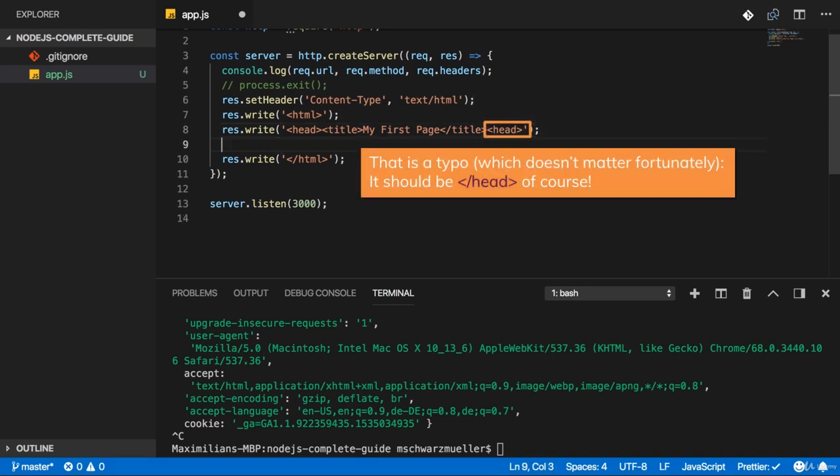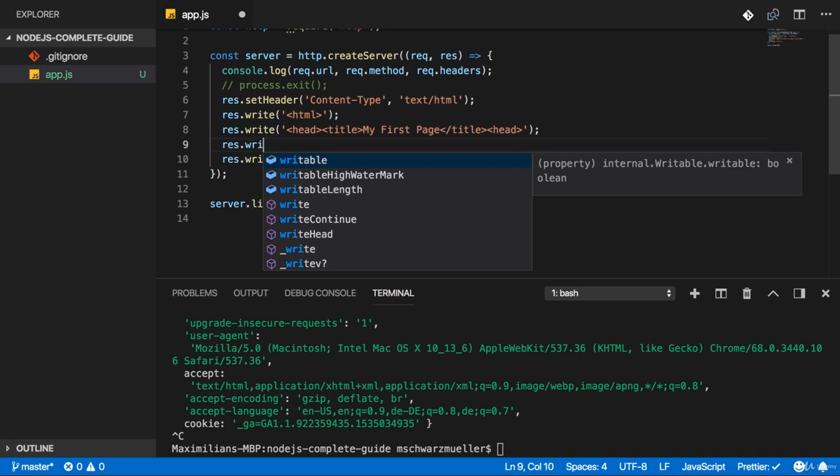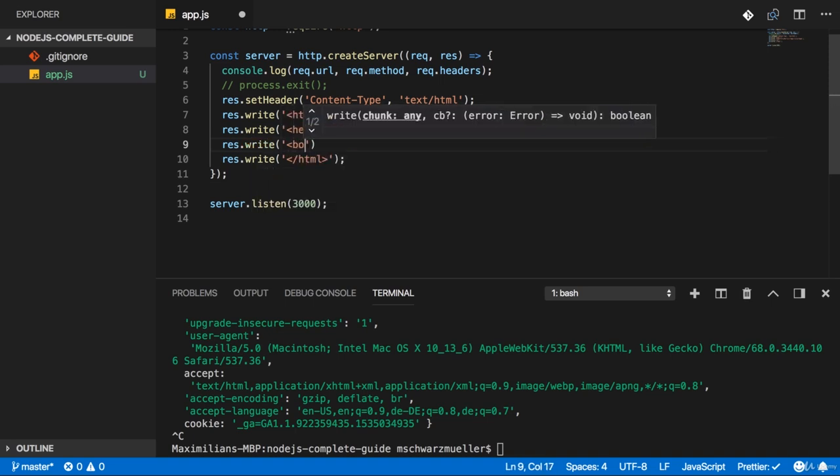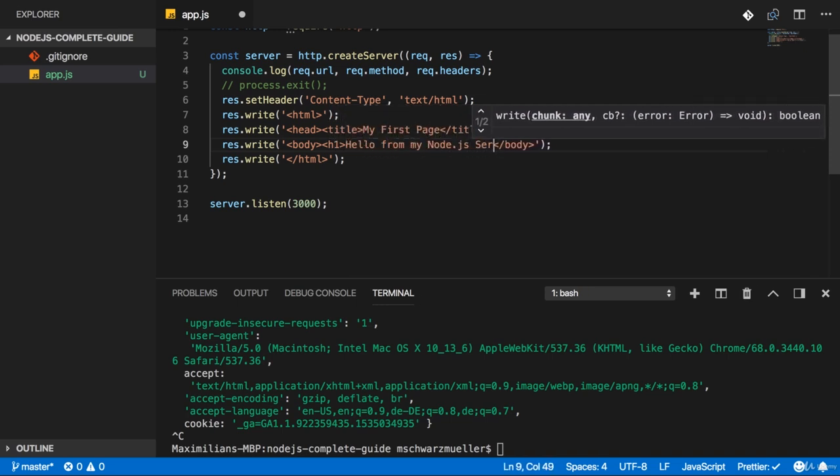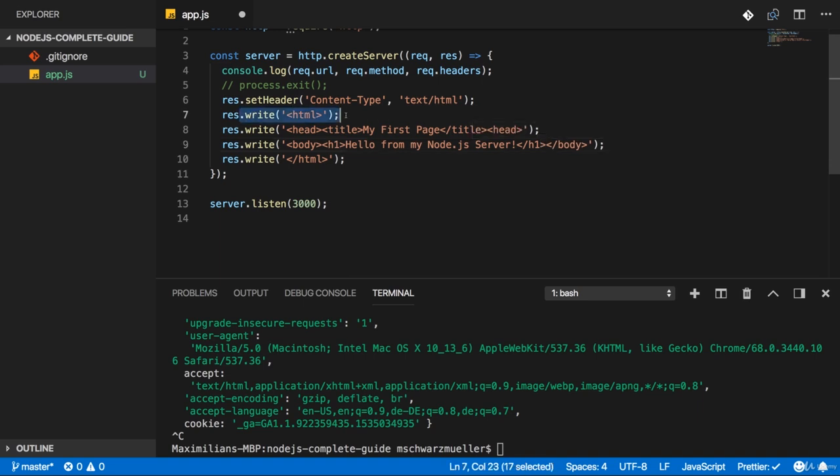And you could put even more into that line, but to make it easier to read, I'll write a new line where I now have my body. So I'm basically writing a whole HTML document here in a very complex way. And there I'll just add an h1 tag saying hello from my Node.js server. Okay, so this is now some HTML code, and it will be written to the response line by line.